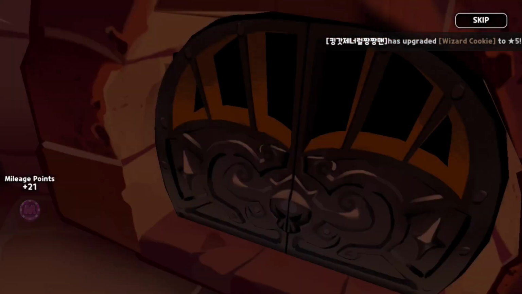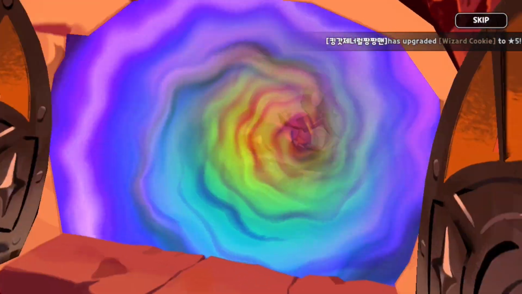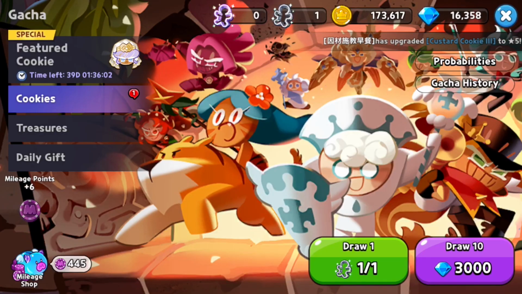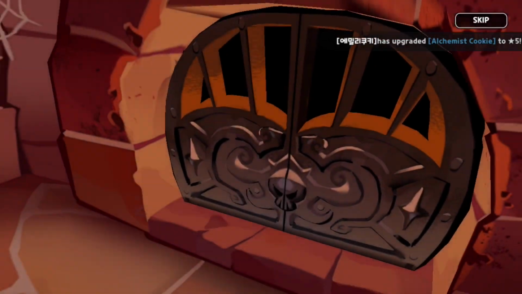Carrot Cookie. All of the rare cookies, they're coming close to max. I honestly can't wait. It's going to be really good once we get all of our rare cookies to max. The mileage points will be flowing in. If we really want Fig Cookie, that's only 2,000 mileage points. That's really not that many.